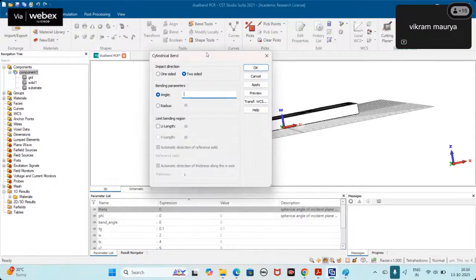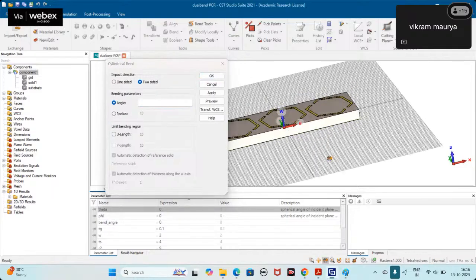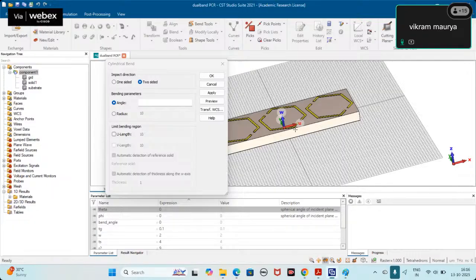Because every time our simulation will take place along this direction only. First, using the polarization angle, you have to change your structure, and then apply the same concept, same cylindrical bending. So your structure will simulate along your y-axis instead of x. First change this phi term and then bend your structure.